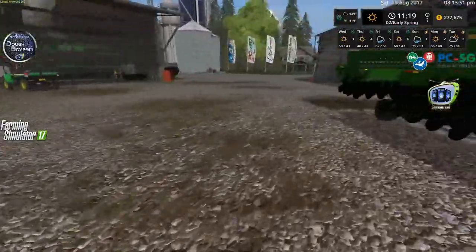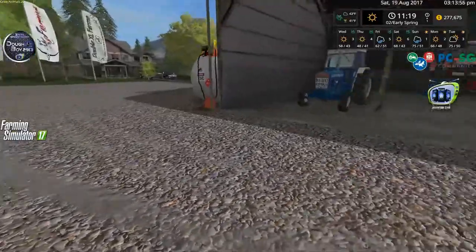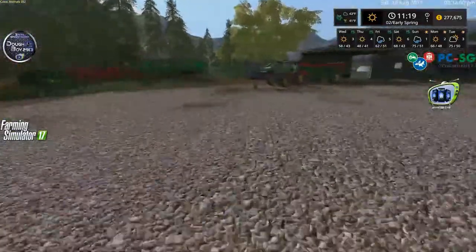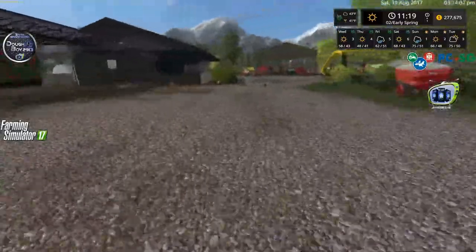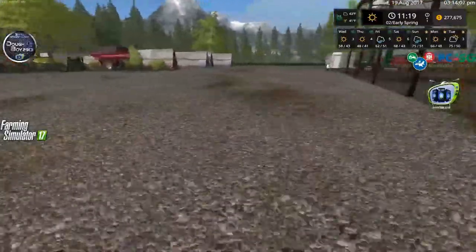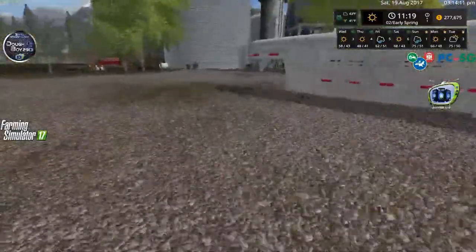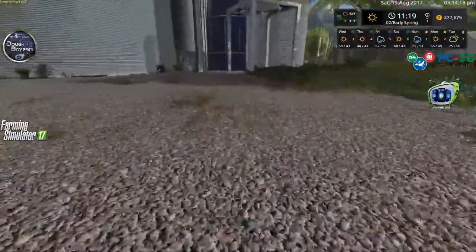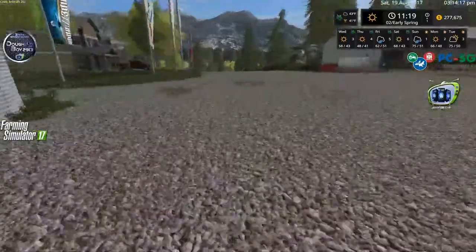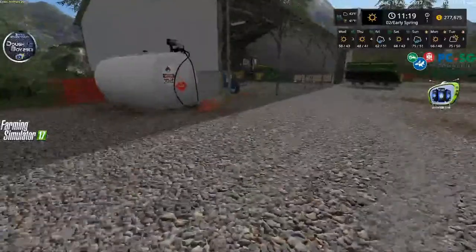Trying to think here. Did we already load it up? I think we may have. Gosh, dude. Did we sell it already? I honestly do not remember. I guess we did. Well, we didn't replace it yet, so let's pull.